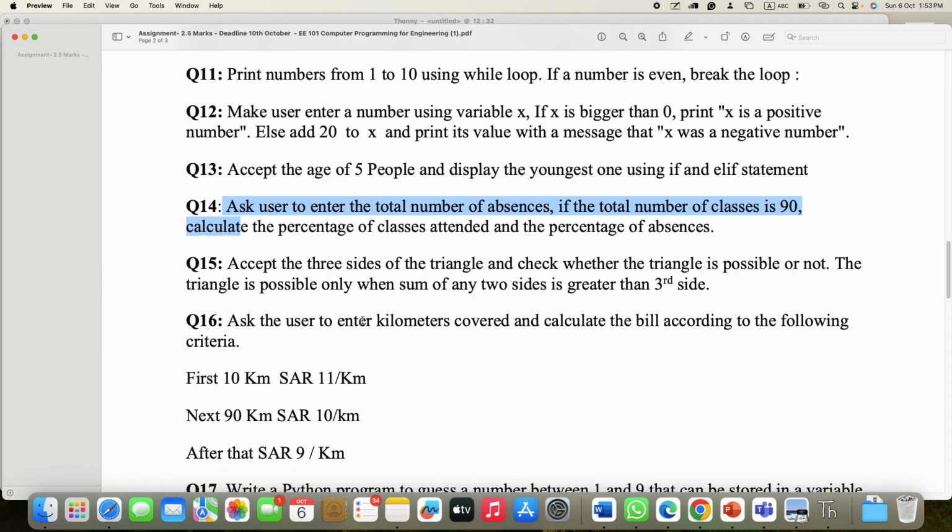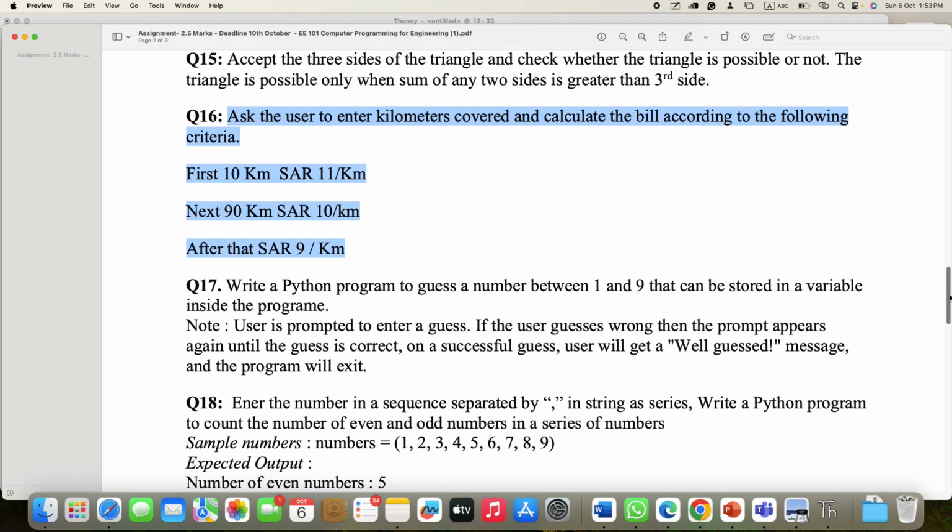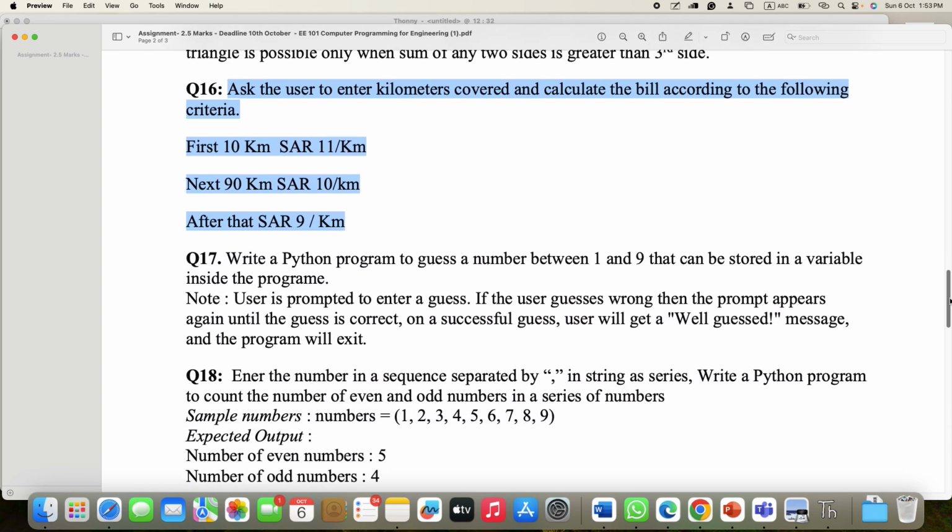Now let's move on. Question number what? 16? Oh, that one is a bit tricky, alright? That's a bit tricky, and I'm going to take my time to explain this. Why? Because it's a bit tricky. Now, imagine this is your money that you're giving, and you will pay attention to it, right?